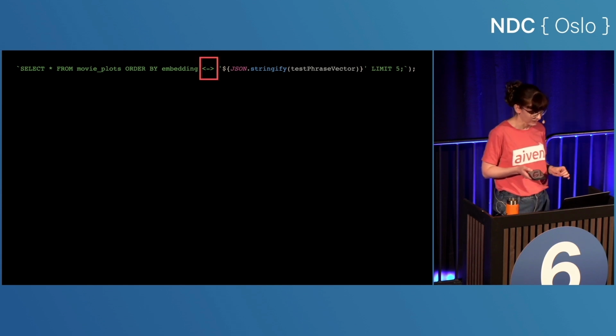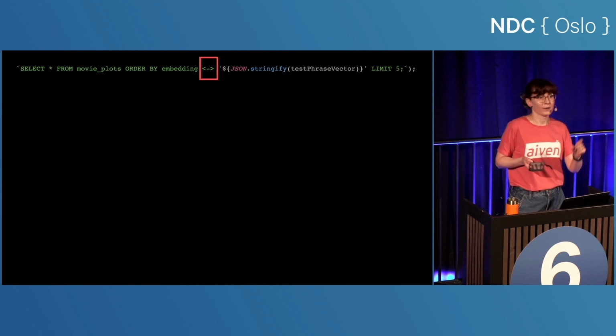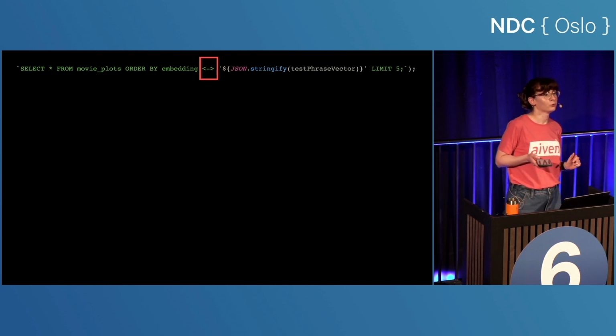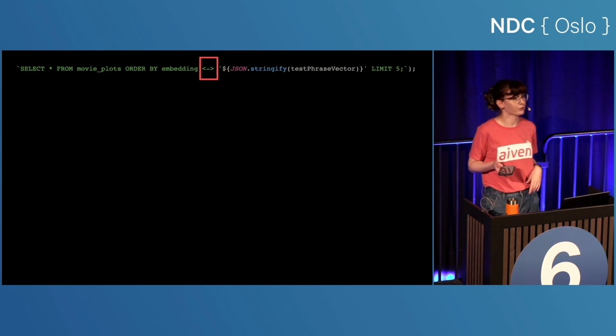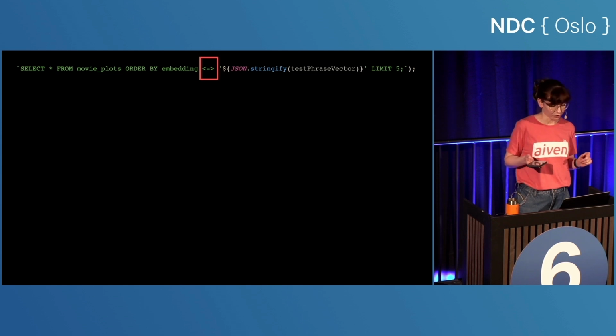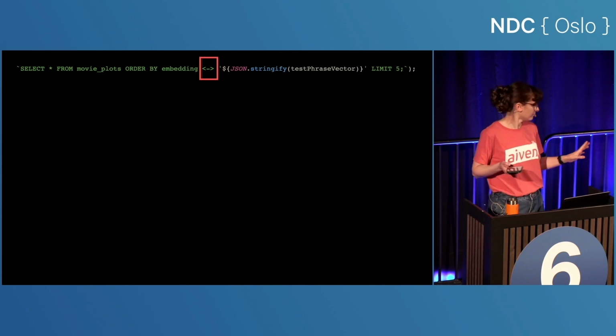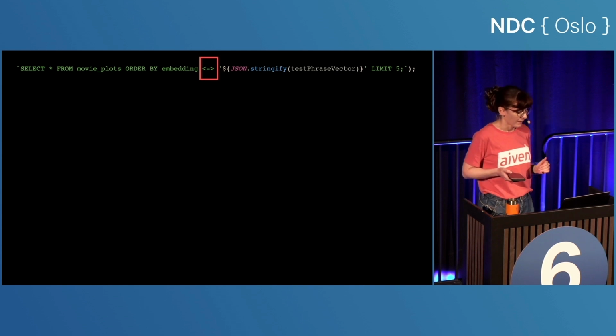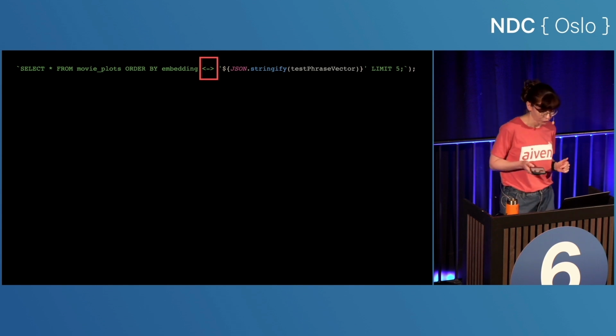We also use this cute element which indicates that we are using L2 distance. We'll look at different types of distances a bit later, but this is how pgvector reduces different distances and how it works with vector search.